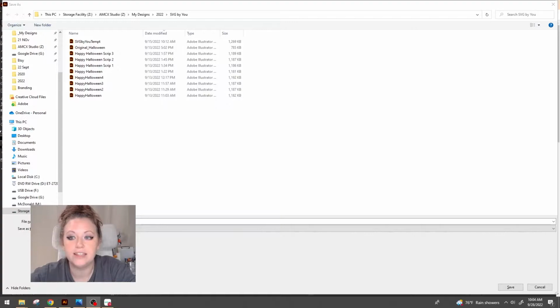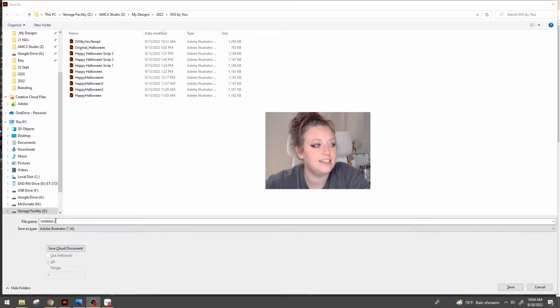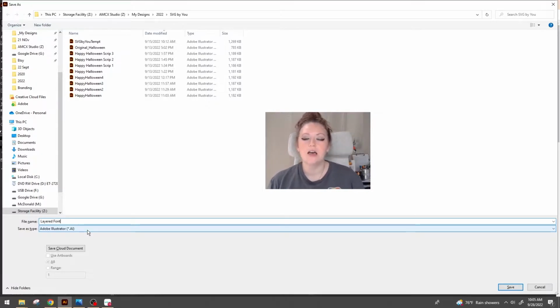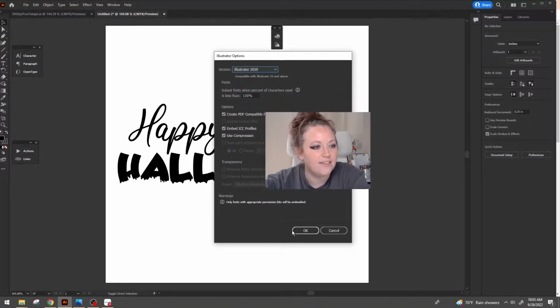Let me move this real quick so you guys can see this. You are going to save the title, and you're going to save it as an Illustrator file, this AI. The other programs have different extensions. Affinity was Affinity Designer. Inkscape was SVG Inkscape or Inkscape SVG, something like that. Just make sure that if you're using one of those other ones, you have something to help you distinguish. You can even add original at the end of it or O, just so that you can easily pinpoint that design. So we are going to save that out.